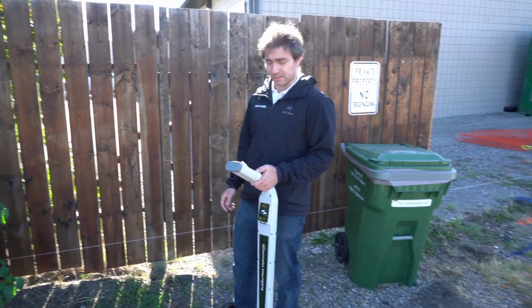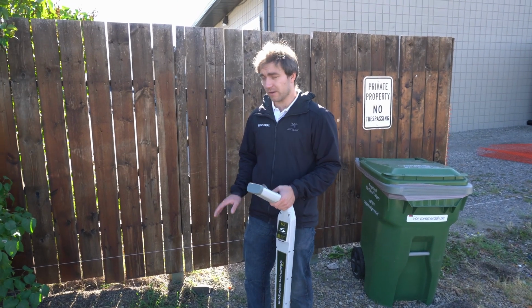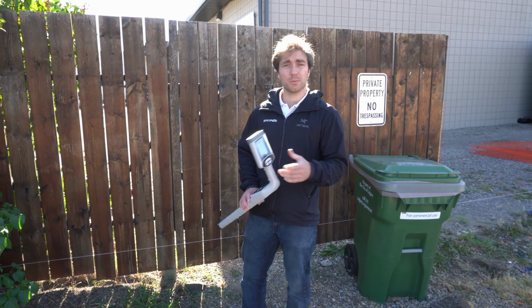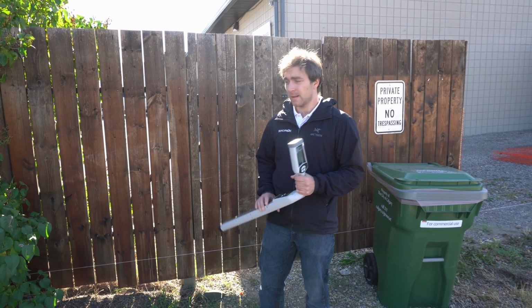So that's all there is to it. Line sweeping with the PLVF10. Super easy, very friendly, very forgiving. It's got multiple power settings if you got to go longer distance or find multiple different lines.